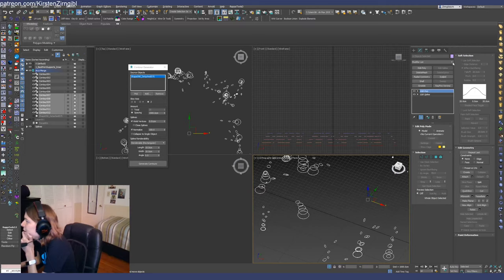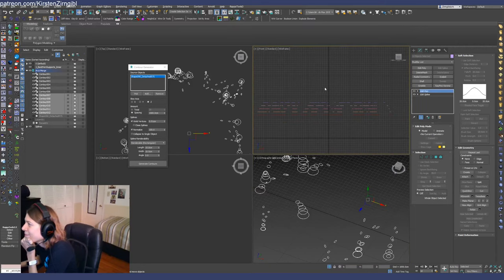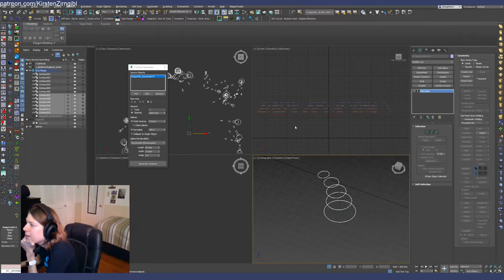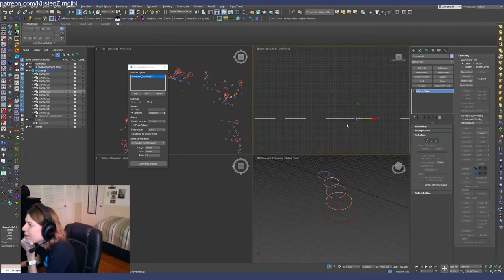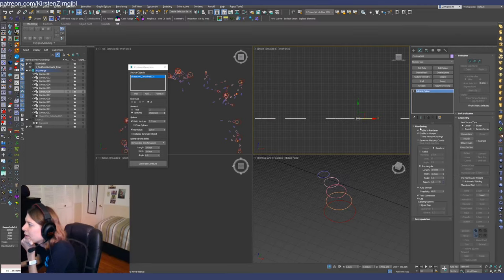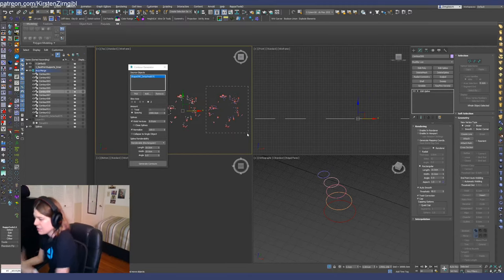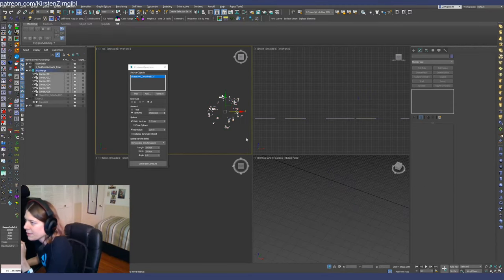So I could Google this, or I could just abandon it right now because I don't need to do it, and it's not entertaining to watch me Google stuff. That's weird. It's supposed to fill these in, like you're coloring them in with geometry. Oh, I think maybe it's because their enable in renderer is checked, which is essentially giving them thickness. I'd like to have a little thickness on them, but I can turn this off. So let me just delete this, get rid of the whole enable in renderer thing.